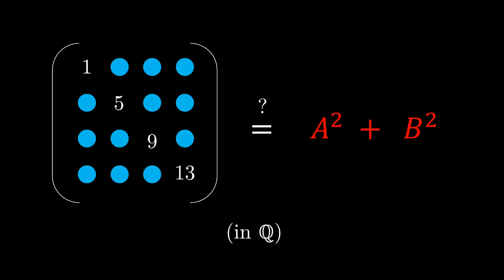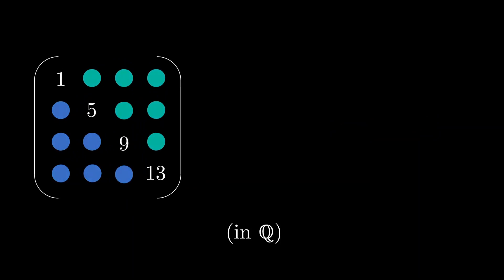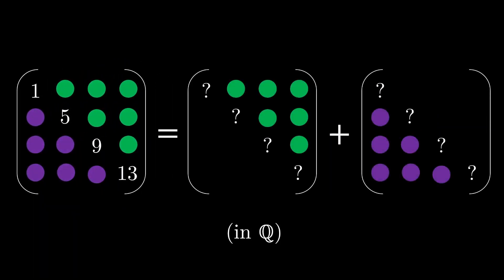Well, instead of thinking really hard about the a² plus b², let's first consider what is a natural way to write a matrix as a sum of 2 matrices, just normal sum. Well, one possible idea you might explore is to break it up into an upper triangular and a lower triangular matrix. So maybe you can find a way to split the diagonals into two pieces, but for the strictly upper triangular parts you put in one matrix and the strictly lower triangular parts you put in another matrix.